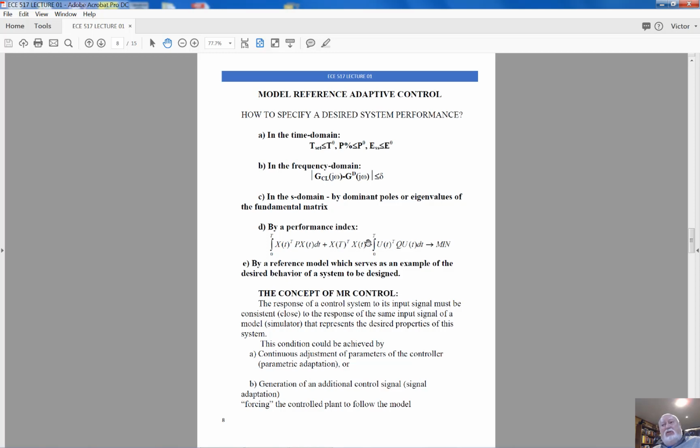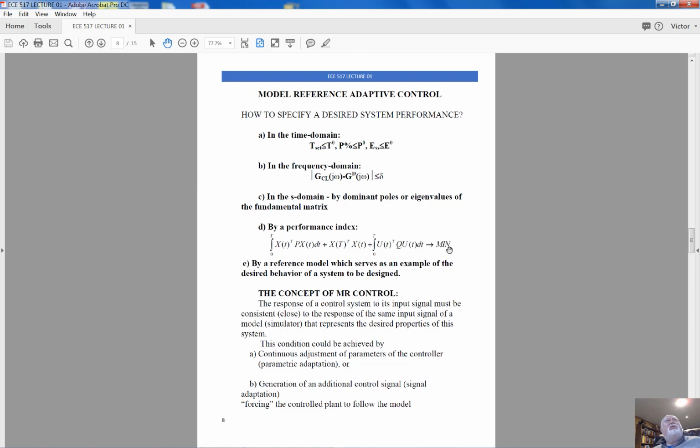And then there is another term, and this other term defines the penalty for the use of control effort. You understand that control effort is fuel. Control effort could be some valuable commodity that costs money. And therefore, this term represents the cost of control effort. And of course, we want to minimize the sum.